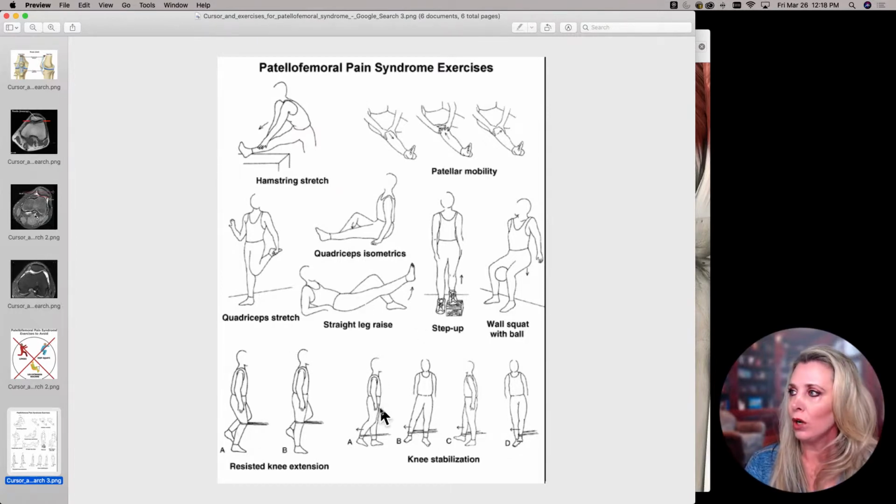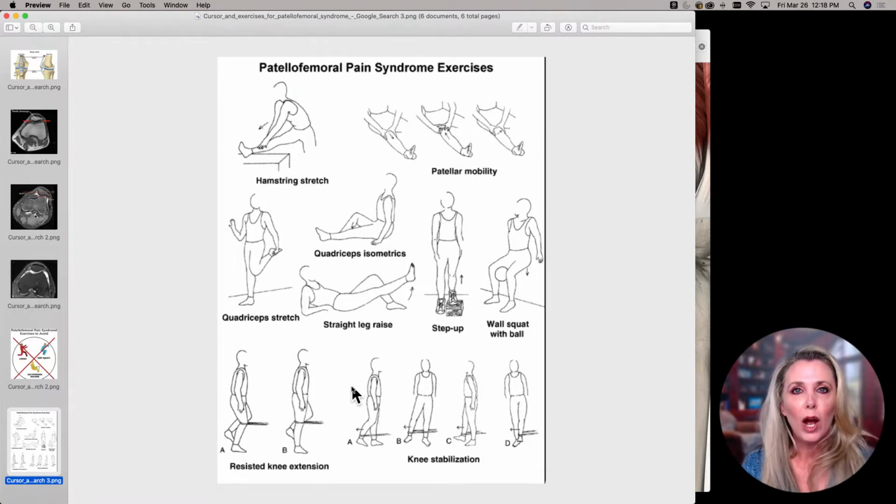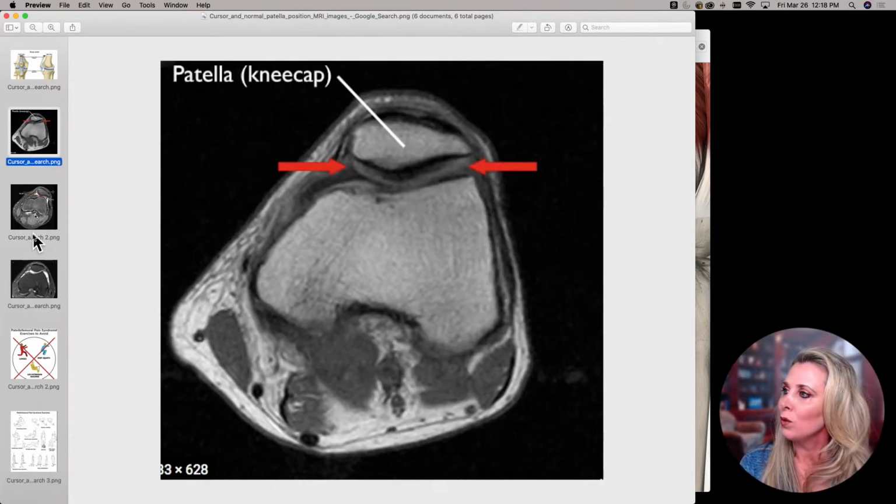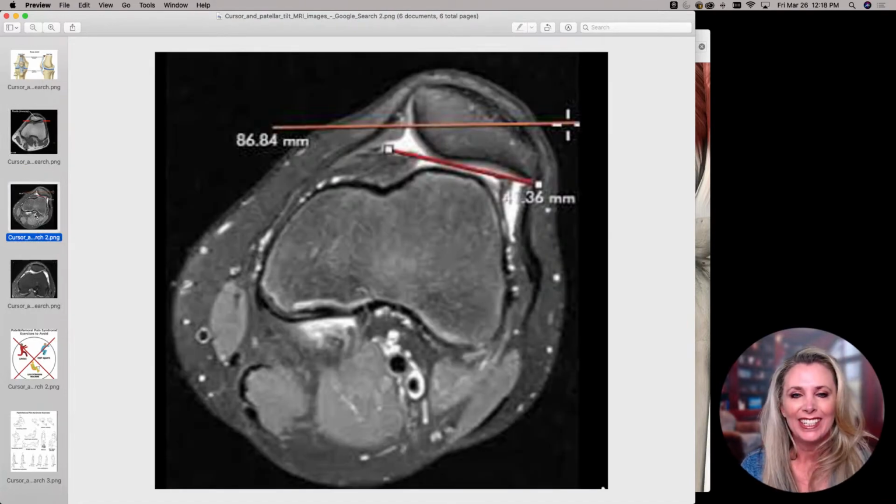They're found anywhere on the internet, and a physical therapist can do a very nice job for you of evaluating where you are with strength and kind of walk you into it. And then these are exercises that you would be doing pretty regularly. So this is more our desirable position. This is not so desirable. So I hope that this has been helpful for you.